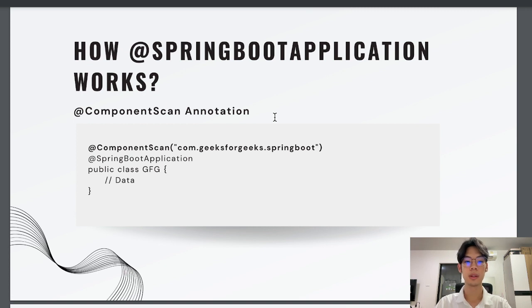Here we have used the ComponentScan annotation along with the @SpringBootApplication annotation, which will scan the package which is passed inside the parameter. We can also use this annotation without an argument, where Spring is responsible for scanning the current package and its sub-packages. We can use these annotations separately as per our needs because Spring Boot supports loosely coupled features.